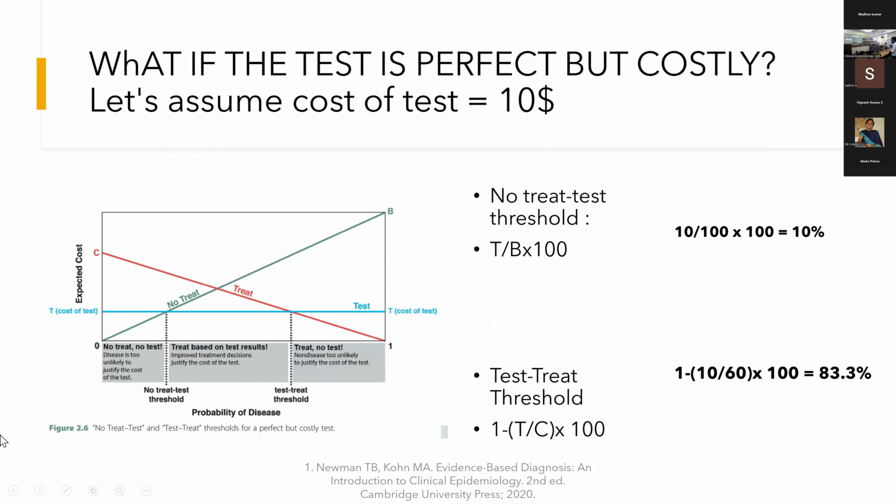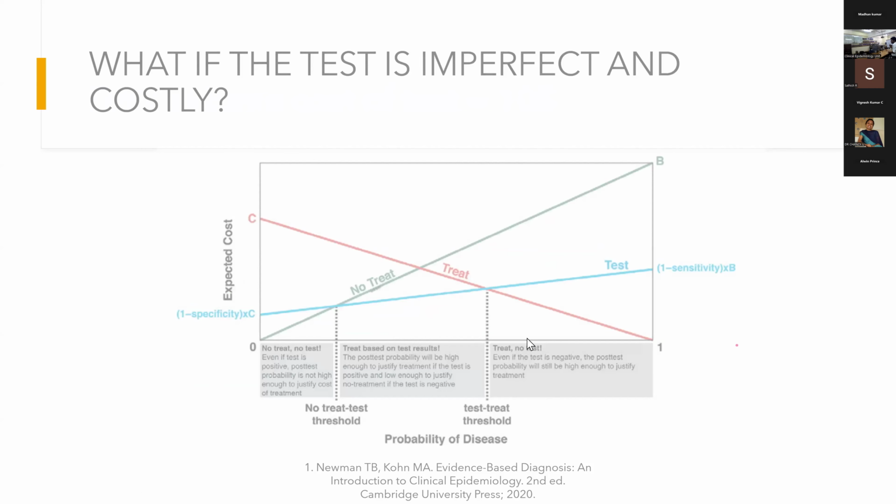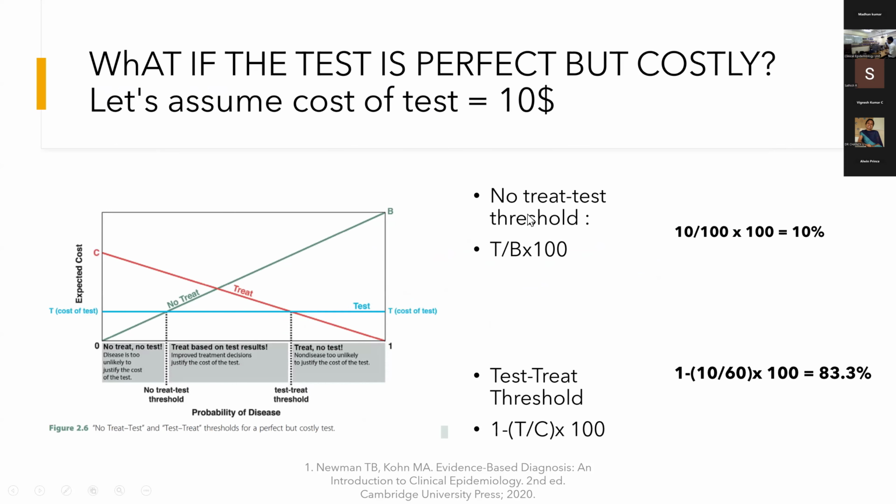So the only threshold by which we'll be deciding whether or not to treat the patient is by the cost of the test. So how do we generate a graph for this scenario just based on cost of the test? We'll be calculating the no treat test threshold based on the cost of the test divided by the benefits of not treating a patient who has a disease. So here we saw that the cost of the testing for influenza was $10. And when we divided by the benefits of the harms associated with not treating the patient if they have the disease, which was nothing but $100, when we change it to a percentage, we get a value of 10%.